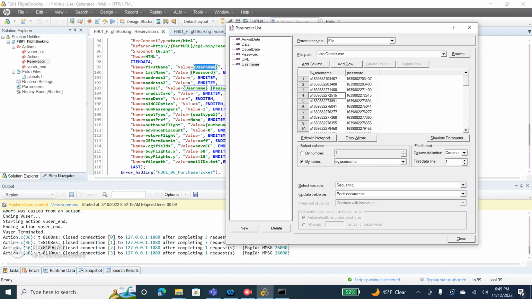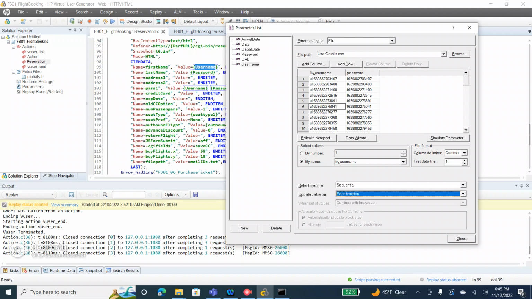In the second iteration they will take the fourth value for the first occurrence, the fifth value for the second occurrence, the sixth value for the third occurrence, and so on and so forth, guys. So that is all about sequential each occurrence.